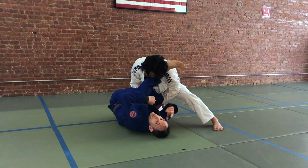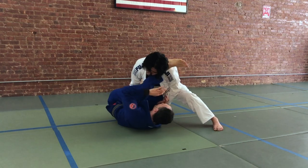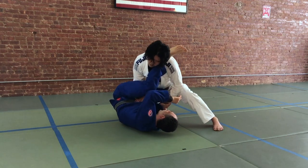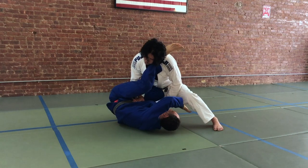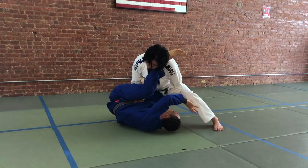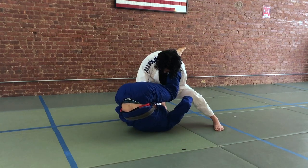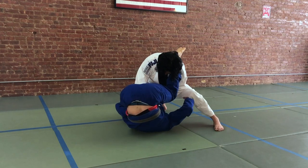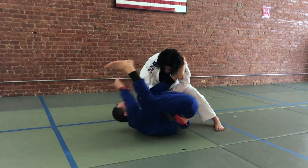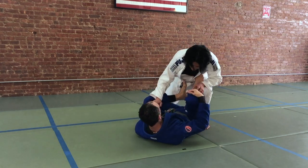The hands can post because we need space to bring our head through. If we don't post, our head runs into our partner. So we're going to push off with our heel pulling down and our bottom leg pushing away so we've got a little bit of space. Then we're going to take our hands to our partner's knees and roll ourselves up onto our shoulders. He's not putting any weight on me here, so I don't have to worry too much about my neck — the weight is on the shoulder. From here, we just continue to rotate until we find ourselves back in open position with our partner, ready to go.